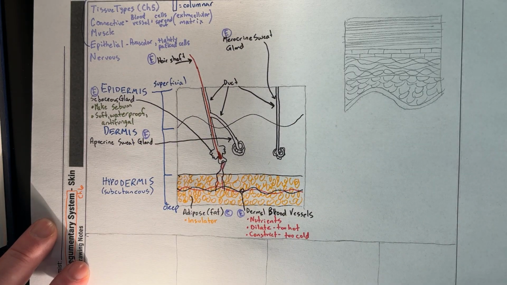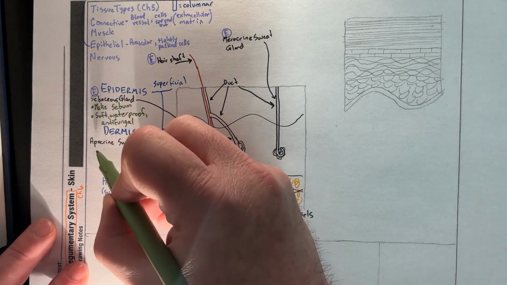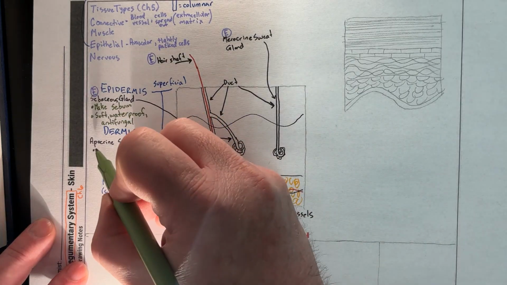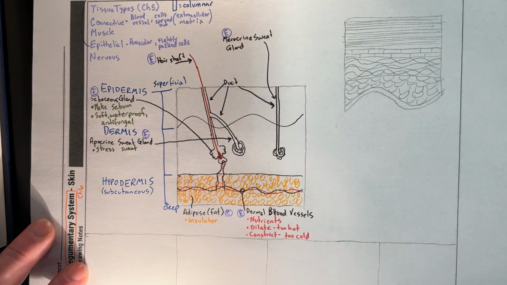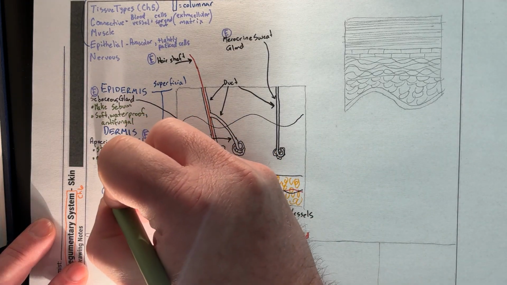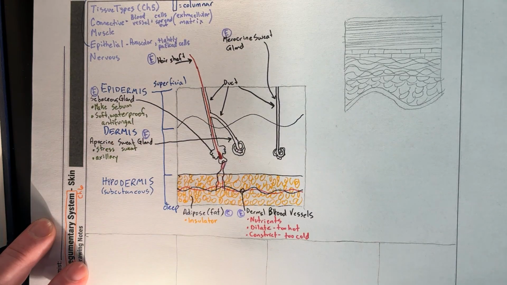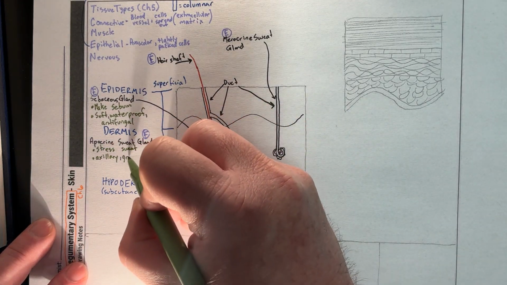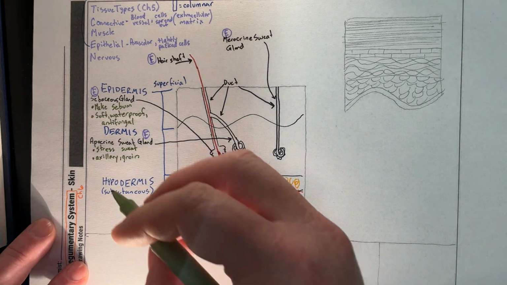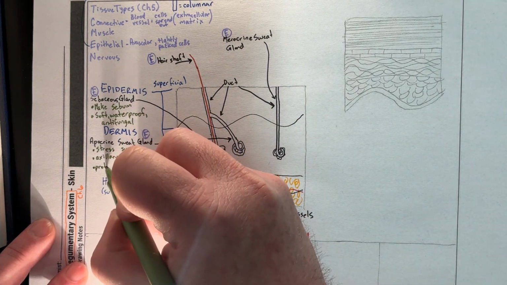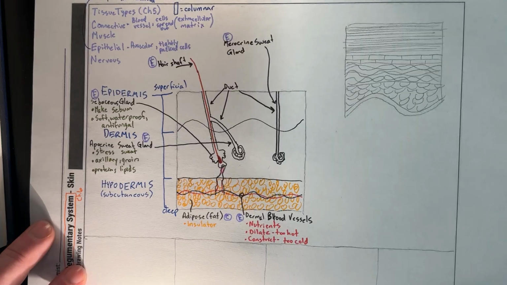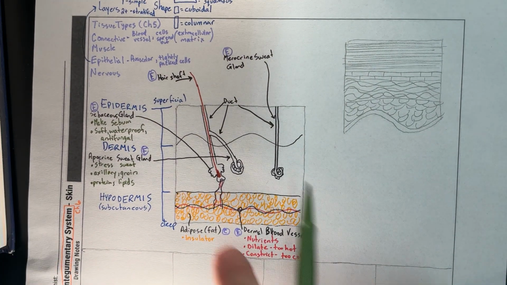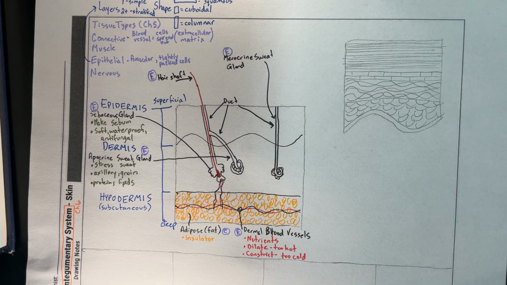Next is apocrine sweat glands. Obviously, they make sweat, like their name says, but this sweat is like stress sweat. And so when you're stressed out, you start to sweat like in your armpits. So these are high in the axillary region and also in the groin region. And this sweat also contains proteins and lipids. And then when bacteria on your skin eat those proteins and lipids, that's why you can get stinky armpit sweat. All right, and then our last gland type here is our merocrine sweat gland.